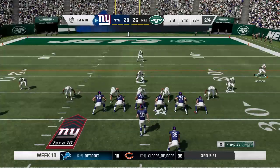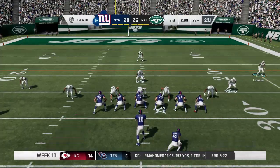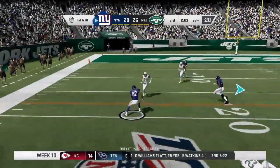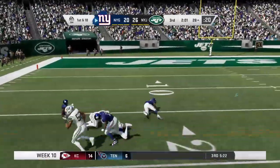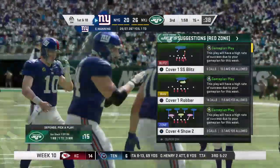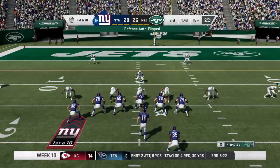I can still hear it reverberate through this thick skull of mine. Crossing routes versus man-to-man coverage, it's a bad matchup for the defense. Those tend to work very well as they run away from the defender. And taking it to the 15-yard line before he's brought down. And between the last 2 plays, they moved it over half the length of the football field.